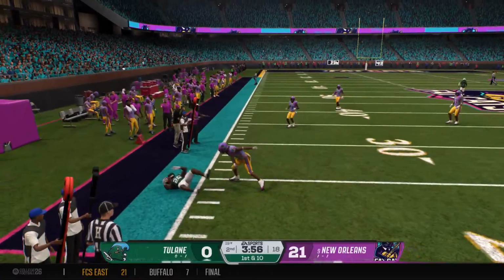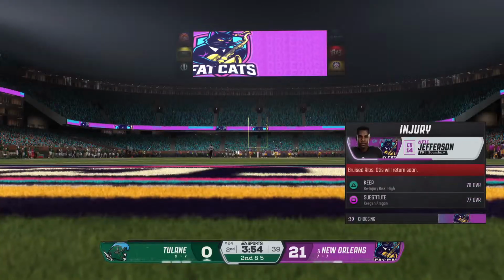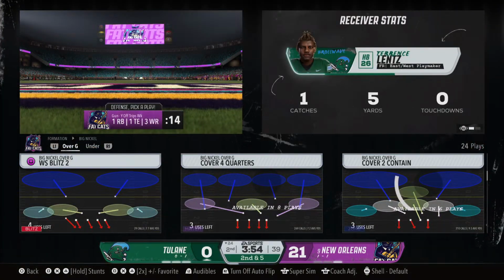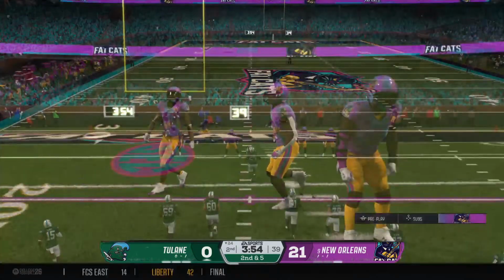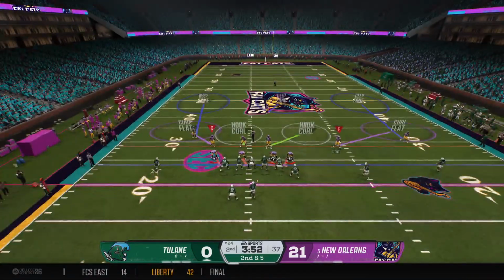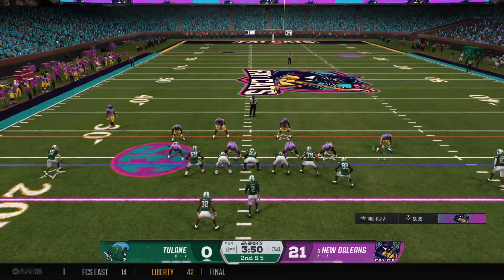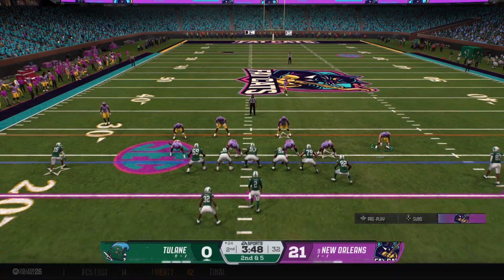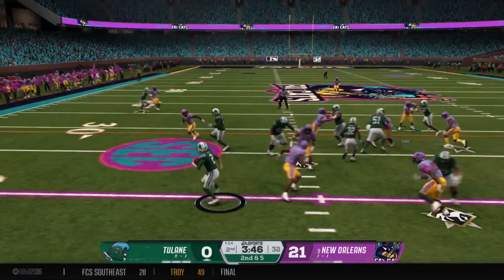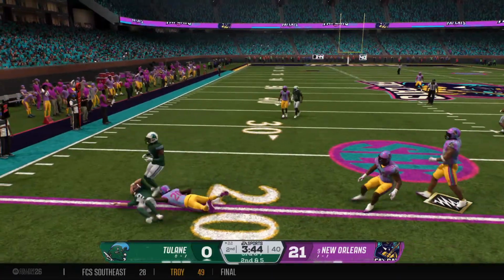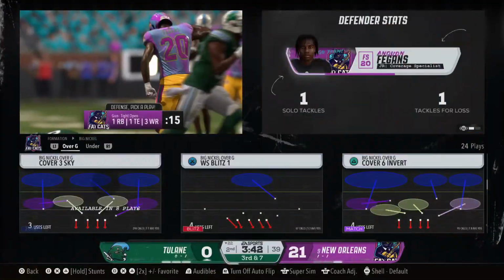Flips it out in the flat. They make the stop, trying to pick up just a little bit at a time to get to that first down marker. One of the things you love about this running back is not only can he run between the tackles, but he's also a weapon in this offense catching the football. He'll keep it himself. He's going to lose a yard on that one.